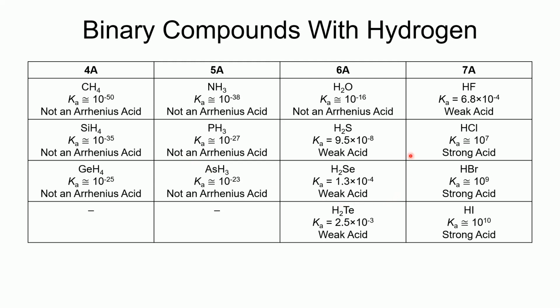Now, getting into groups 4 and 5, we're getting into some numbers that are not really measured like Kas. I have Ka values here, and you'll notice that they all say approximately. The thing is, if you take any of these compounds that are in group 4 or group 5 and put them into water, they will not act like acids in any way. So for example, when we take ammonia, or when we take methane and put it into water, well, one, it's not very soluble in water, but to the extent that it does dissolve, it doesn't really dissociate either.